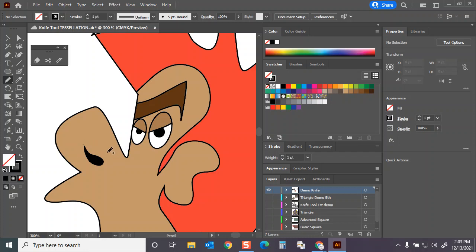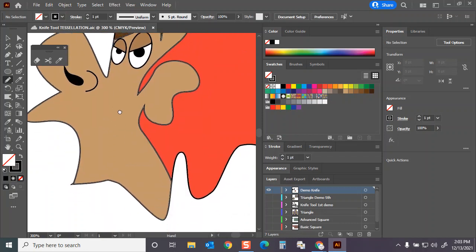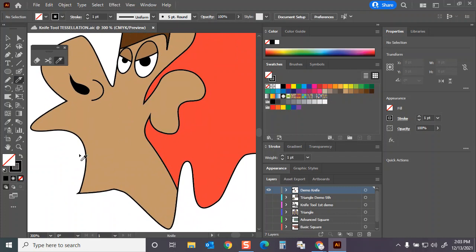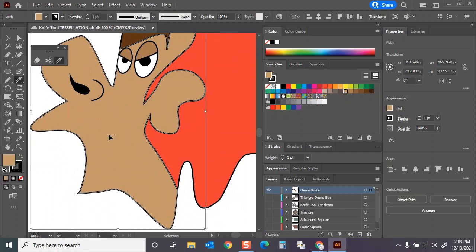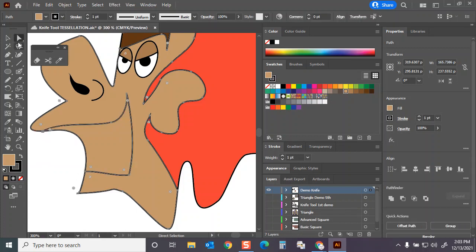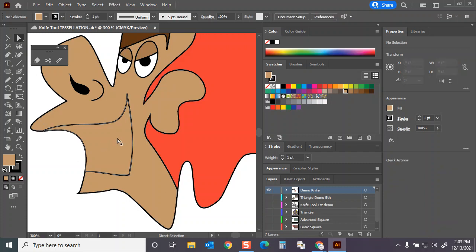If I want to make an accent mark around the nostril like that, again, as long as I'm not coming out here where it's going to mess up the silhouette, I'm good to go. All right, so I want to have some teeth. So for the mouth, I do have to make a change here. So I'm going to go ahead and select the face. It's kind of this light brown skin tone, and I'm going to go ahead and create kind of a smiling face like that. So I'll use my white arrow, select this.